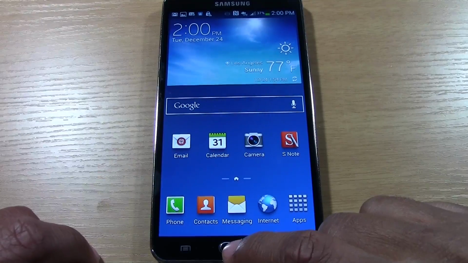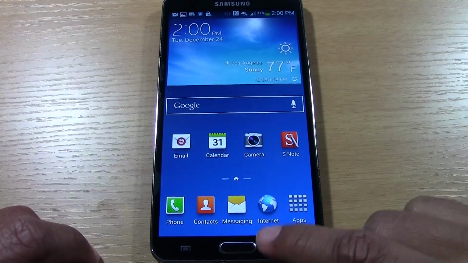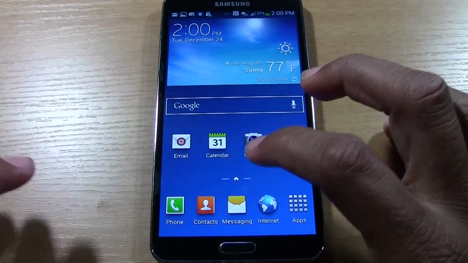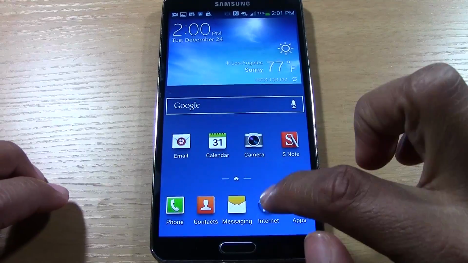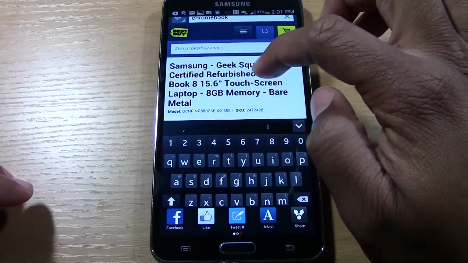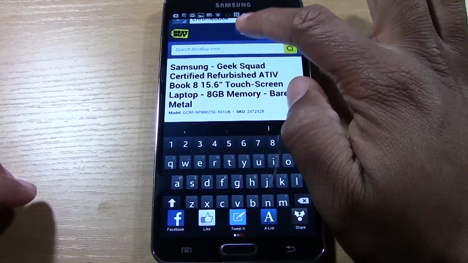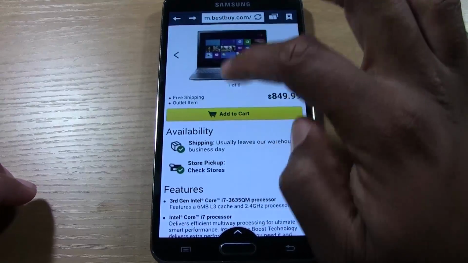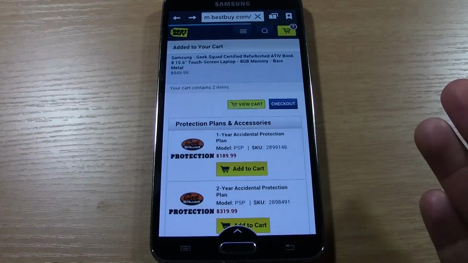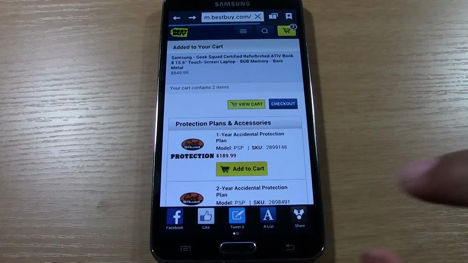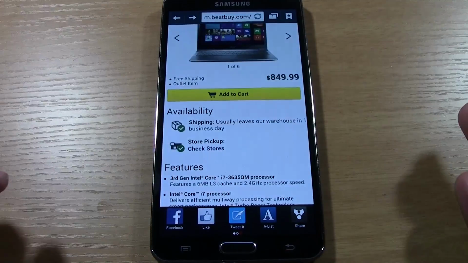Next we have our home button, and then we have our back button. So for example, if I'm in an app, let's say if I go to the internet and then I was to tap on this, for example, and it changes page, I can actually press the back button and it will take me back a web page.